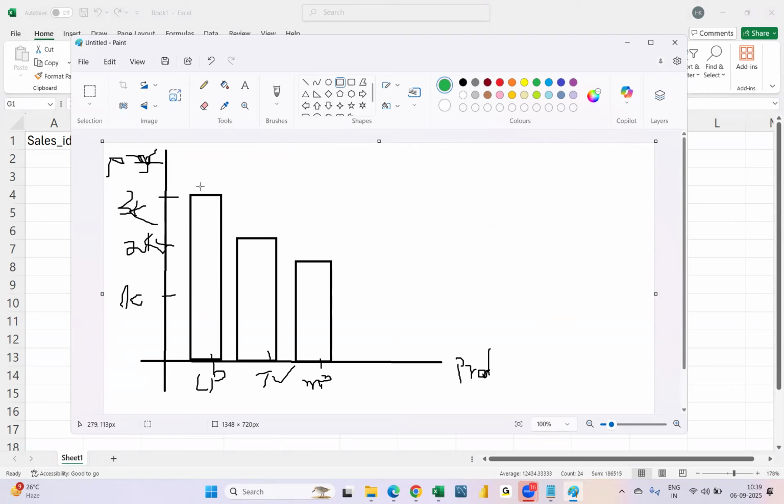Easy to understand now. Laptops have the highest amount of profit, so the bar height is very high here, and this is the mobiles, which have less profit. So I need to focus on these mobiles, and even if I sell more laptops, I'm able to get better profits. These types of decisions are going to be taken by the clients once you share these reports with them. But I wanted you to understand the importance of data visualization. Data visualization always makes for a better understanding of our data.